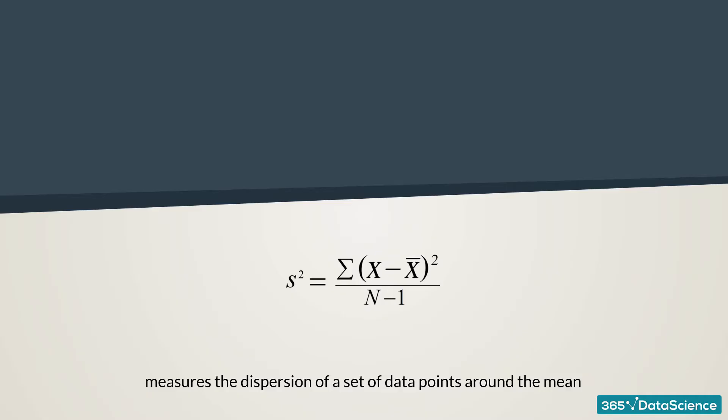The mean of the four data points is 15%, right? Great. Let's calculate the dispersion of each of the four points from the mean and elevate to the second degree. We'll have (14% - 15%)², (16% - 15%)², (13% - 15%)², and (17% - 15%)². These are the four dispersions from the mean elevated to the second degree. Let's calculate their sum.